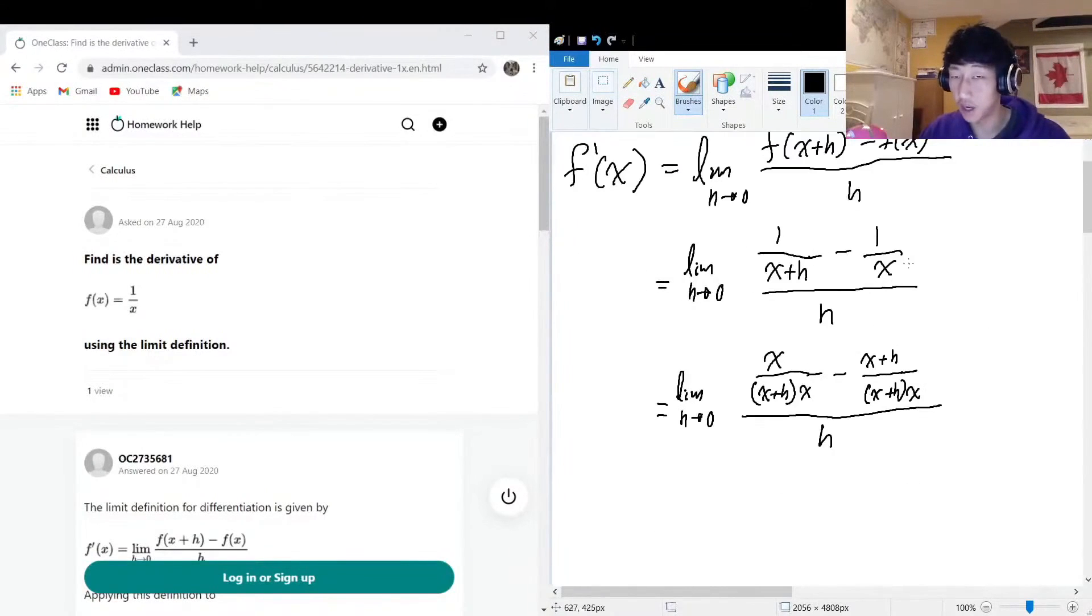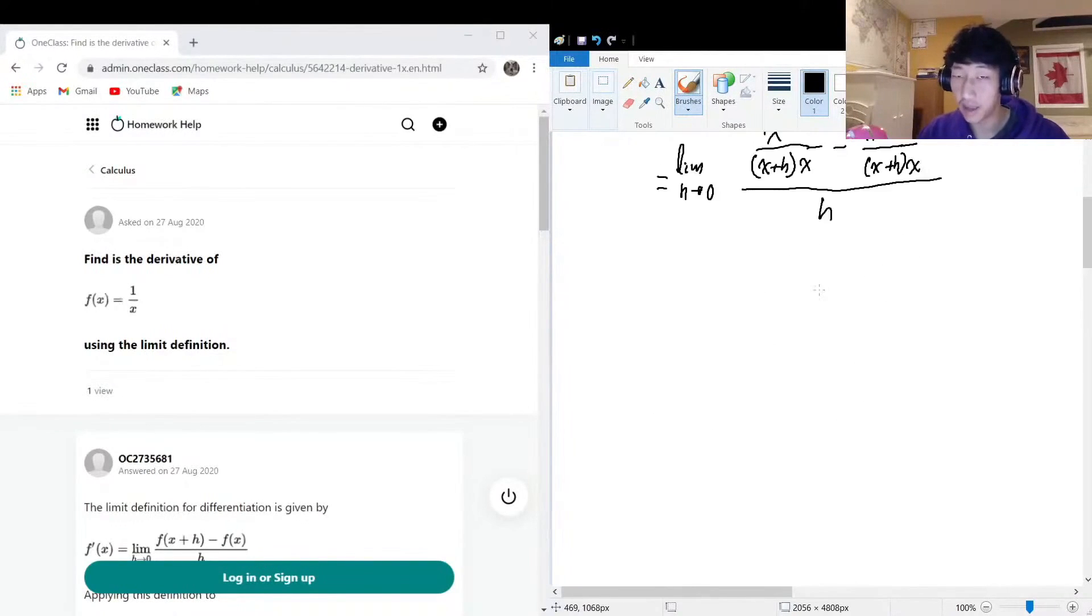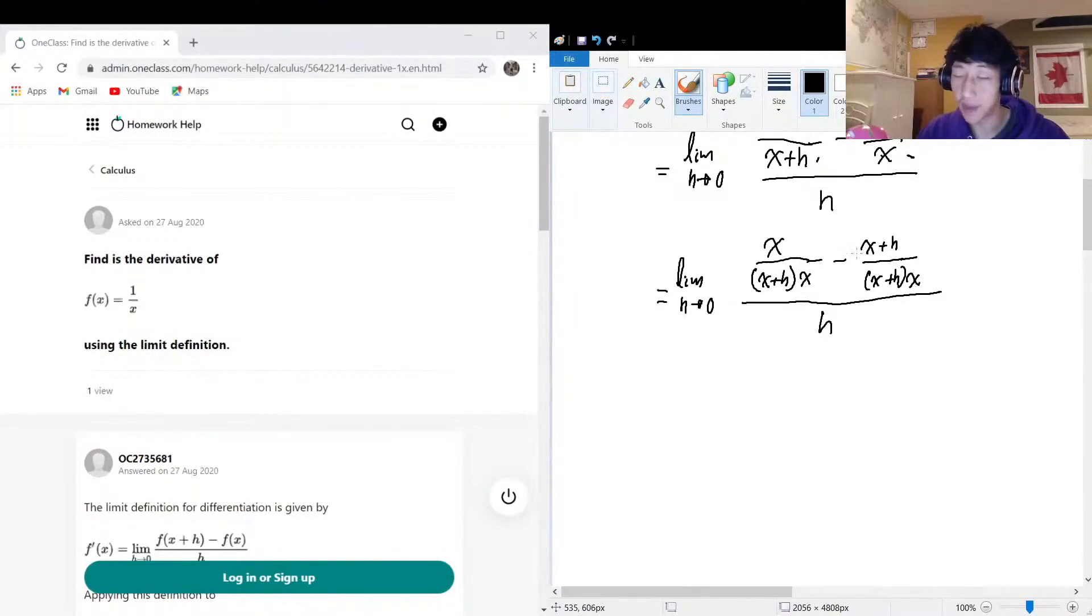So the x, there's an x up here, an x down here, multiply them. And x plus h multiplied on the top here, and x minus x plus h multiplied on the bottom here. So that means these two have the same denominator, meaning that we can now just like have their numerators directly agree with each other.